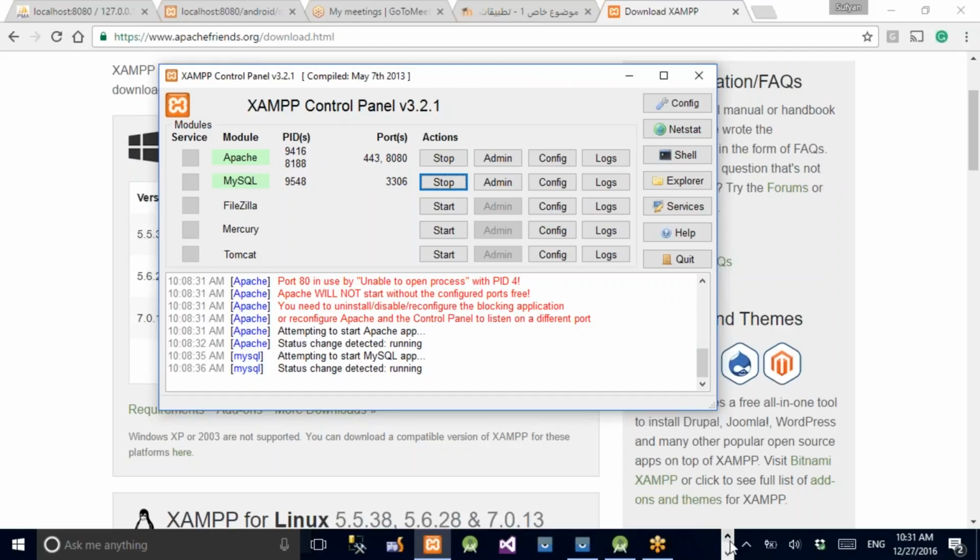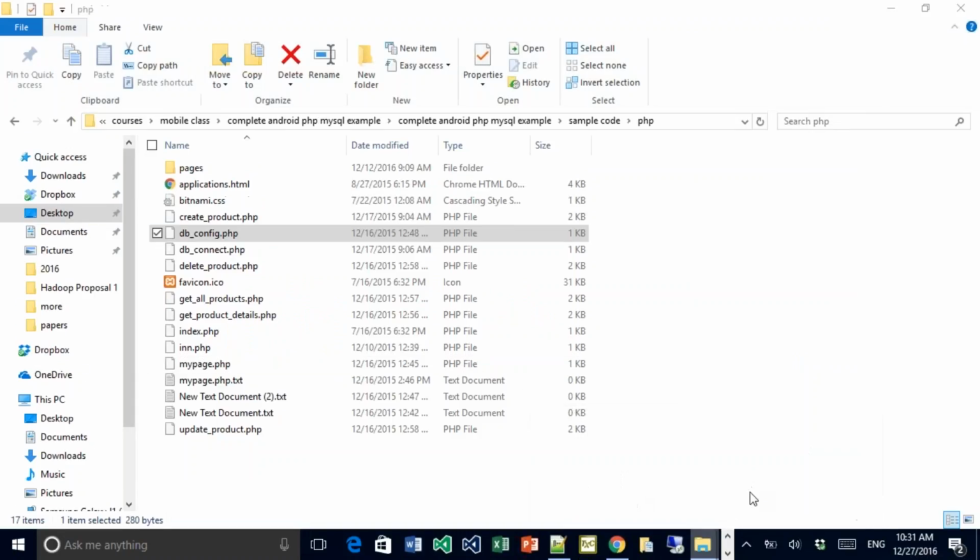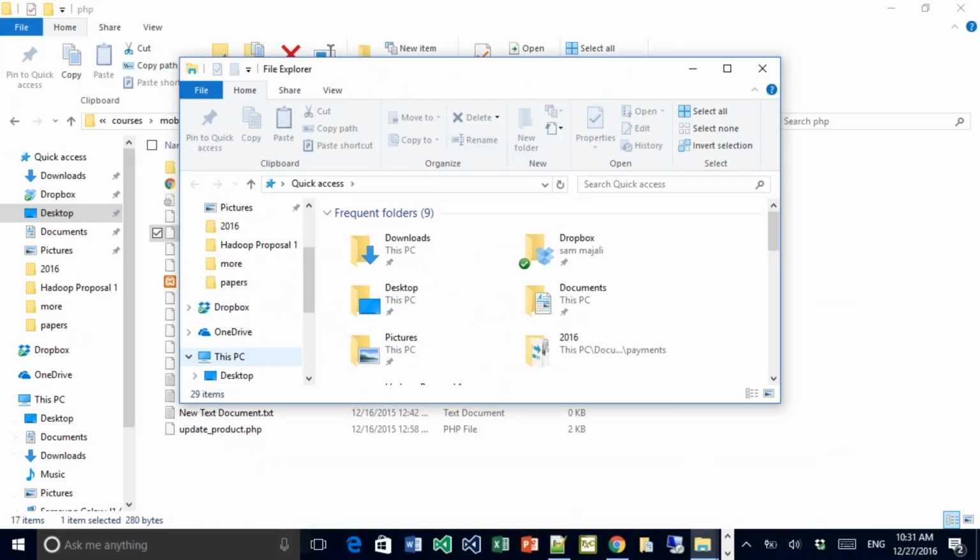Okay, now what's next? I started this, and I started the database server. Once you install, it will automatically create a default installation for you. This will usually be at the C drive. Let me open the C drive.